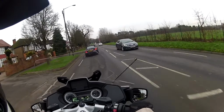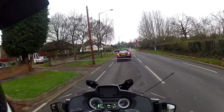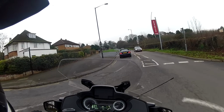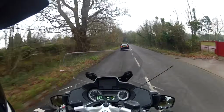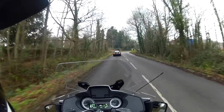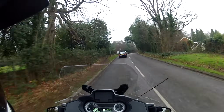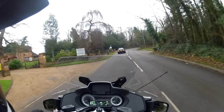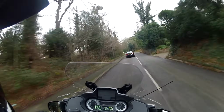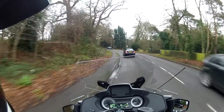I have to say the gearbox is very, very smooth on this. It might just be because this is a brand spanking new bike. It's got, what, 1129 miles on it. But everything feels really tight and lovely, as you'd expect. The suspension is lovely and smooth. It's, to use the cliche, a magic carpet ride. I think it has the semi-active suspension on here, and it does feel really nice and smooth. I can see why this always wins the awards for best touring bike. I can imagine sweeping across continents on this would just be a pleasure.